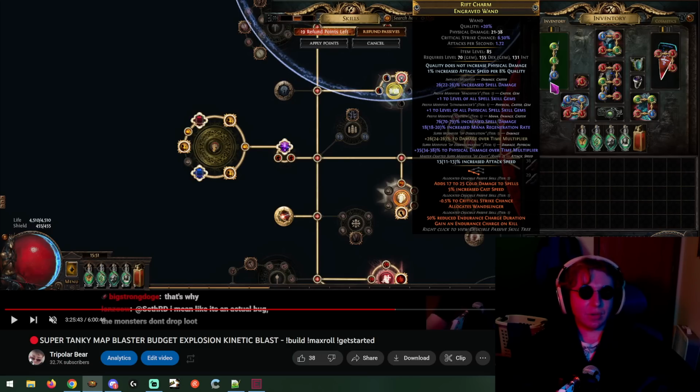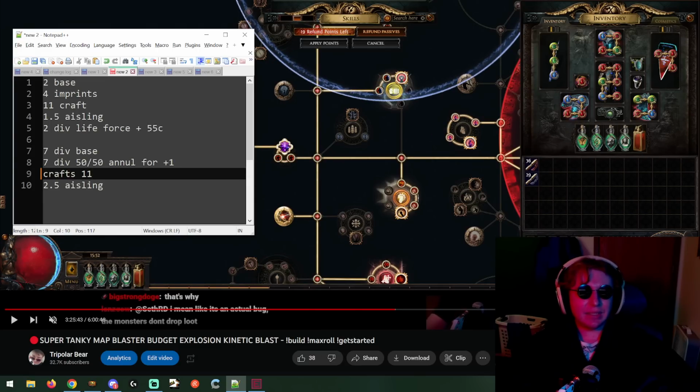You can technically do caster, cannot roll caster and annul, but now you're at a 50-50. And as you can see here, when I was doing my 50-50 annul to only have +1 at that second step, I failed 7 50-50s in a row.